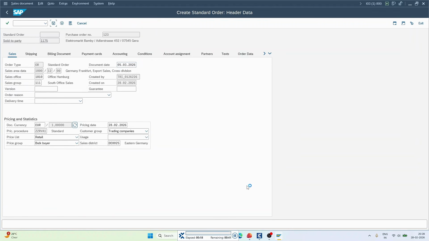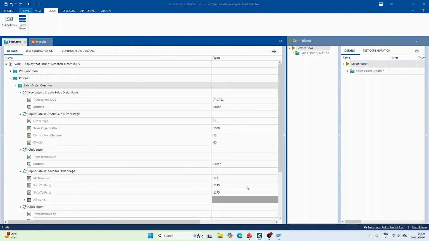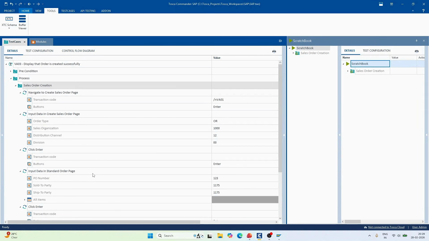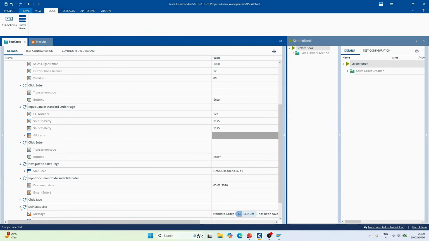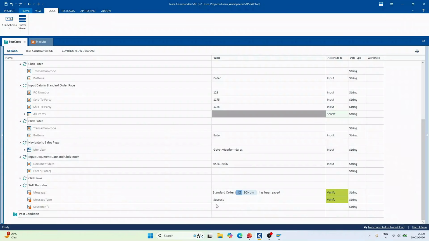Now we learned how to capture the dynamic value which is changing every time. We have talked about that in dynamic buffer, but I'll repeat that part. So you see 130652. Now if I go back here in my SAP status bar, this is the standard module which I'm using. I have put the exact same message that is coming here, and the part which is dynamic, 130652, I have replaced with XP, whatever name I want. This is called a dynamic buffer. Whatever value changes, it is going to save in this buffer name.